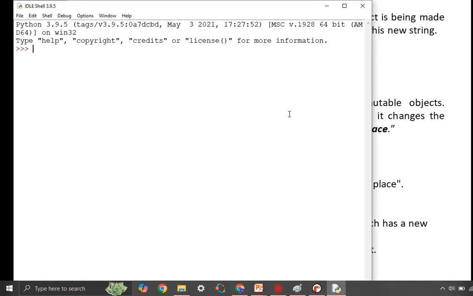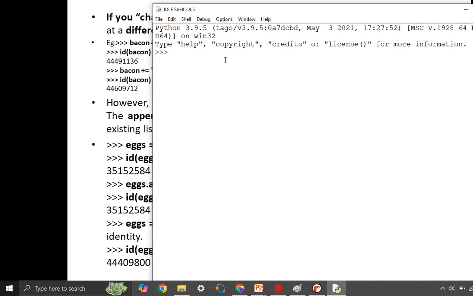Let's see this in the IDLE screen. Suppose I say bacon is equal to hello. Now what's the location of this variable? Let's see by just typing ID of bacon. You can see that the bacon variable is now stored at this address in the memory. Now I am trying to alter this. I am using the string augmentation operator, trying to concatenate the strings together.